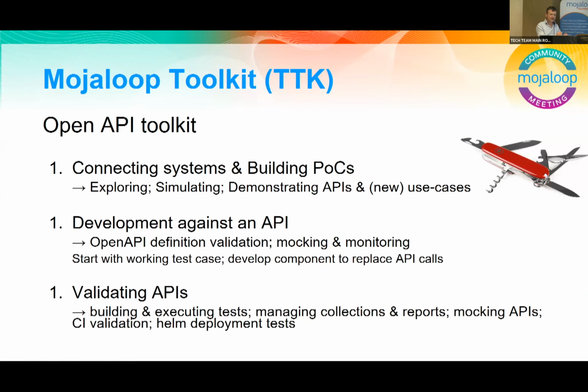And why is that relevant? It's a standard that's agnostic of any language, but is both human readable and machine readable. And it's used really to help explore how products and interfaces work. And that's actually the fundamental purpose of the Moduloop toolkit: to leverage the power and definition that's been sitting inside that API as much as possible to help make your journey as a developer and a contributor as easy as possible. So fundamentally, we are supporting this OpenAPI standard.